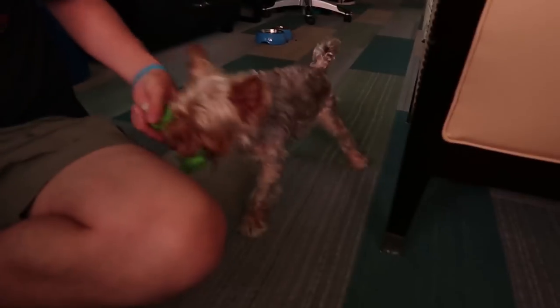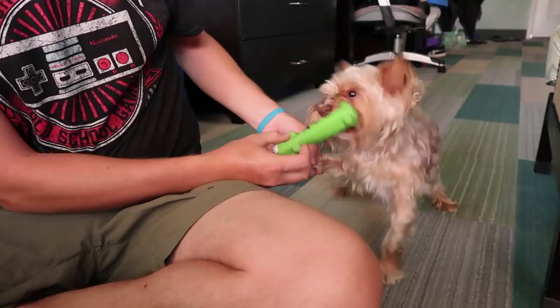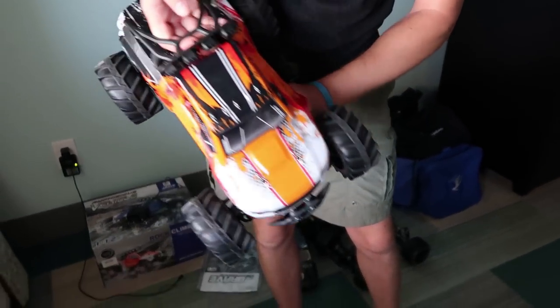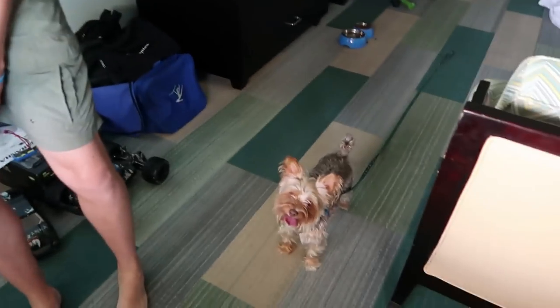Popeye, he's ready. He says, "Hey guys, I got my toys. You get your toys. Let's go. I just want your toys." All right, before we get out there, because it's super bright out there, he convinced us he's coming. Actually, he convinced me. I have a soft heart. Pushover.